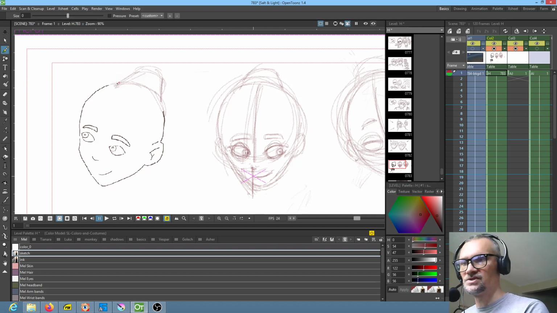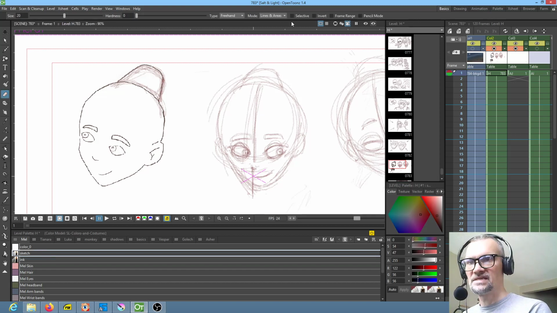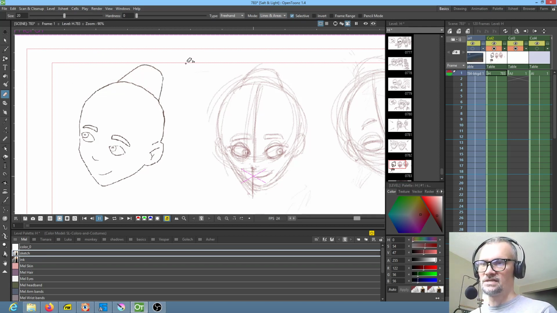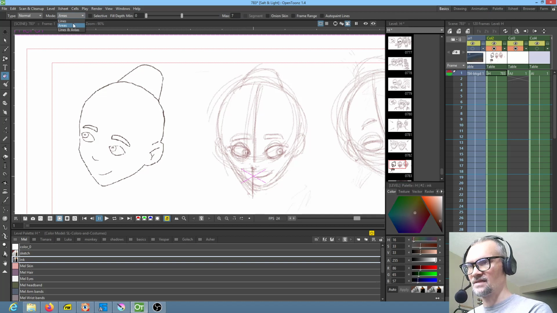The reason I have that little issue is because of all the palette related shenanigans I've had to deal with to sort of figure out how Opentoonz really wants to do things. And it can be a bit confusing. But you'll see what I'm getting at here in half a second. Okay, so now if we do erasing of lines and areas, but on the basis of selective, that takes care of that. And now what I want to do is make sure that all of this ink is in fact the correct color ink, because I suspect that it's not. So we're going to paint lines.